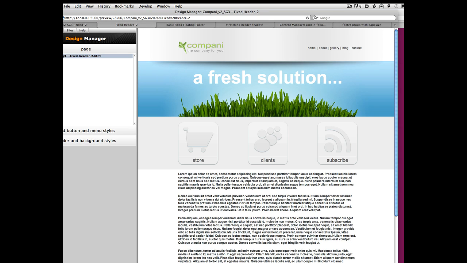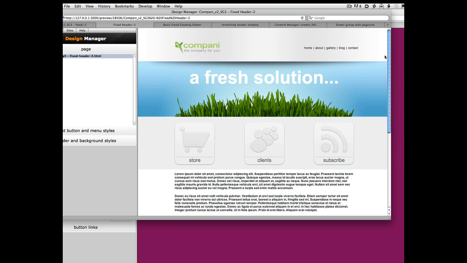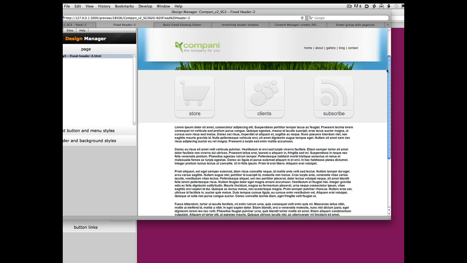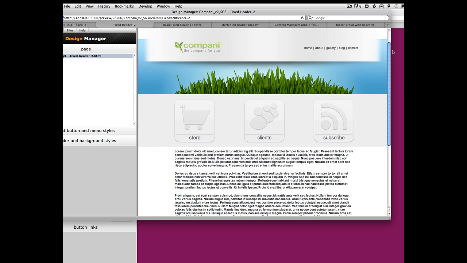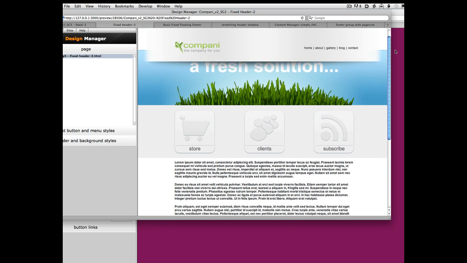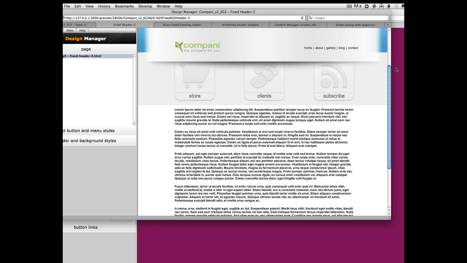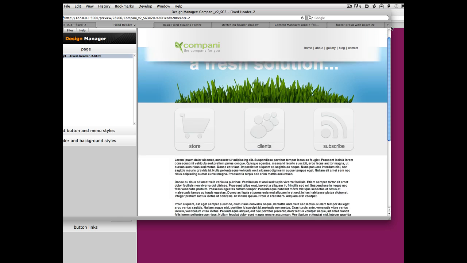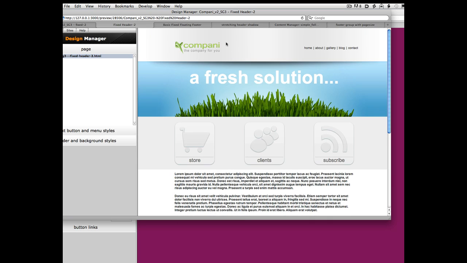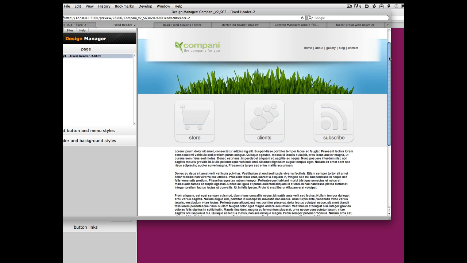So for example, here we have a design that has a pretty complicated fixed header. Now notice it does not extend all the way to the sides. It could, but in this case the design wasn't trying to do that. So the design has some gaps here on the left and the right, but you see how everything just slides under it, and that's pretty handy. And because it's a panel or a column, I'm not sure which was used here, we've got an image button in it, we've got a text menu, we could have really whatever kind of SiteGrinder content, we could have a gallery in there if we wanted to, and so it's fixed at the top.